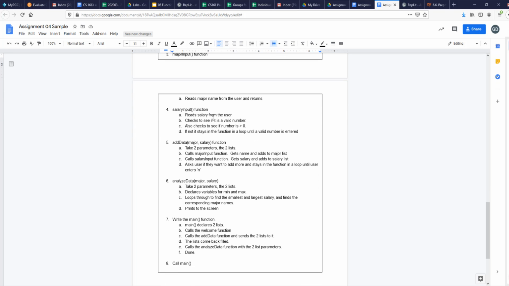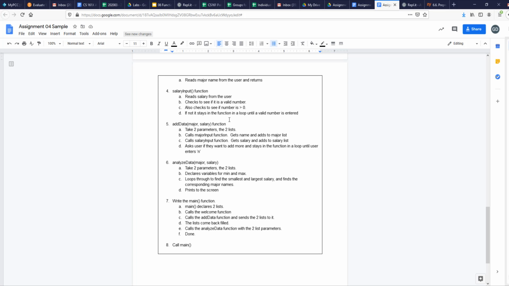Salary input function is where we do some data validation. Reads salary from the user, checks to see if it's a valid number, and also checks to see if the number is greater than 0. If not, it stays in the loop, in the function, until a valid number is entered. Then it goes back. Okay, so that takes care of that. Add data. Add data takes two parameters, the two lists.